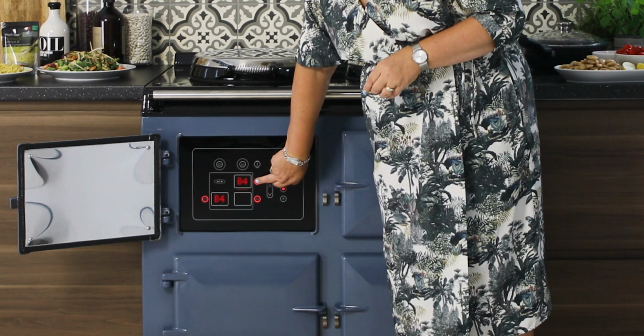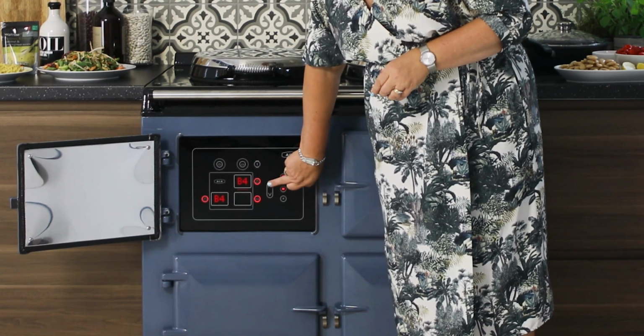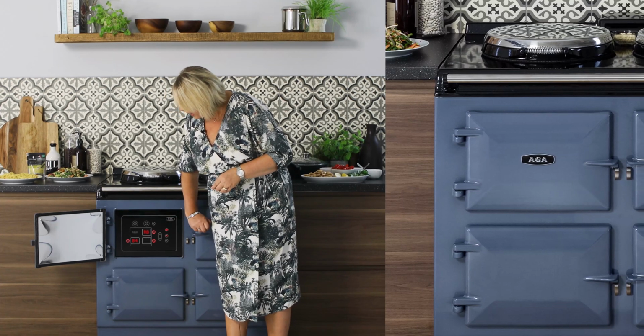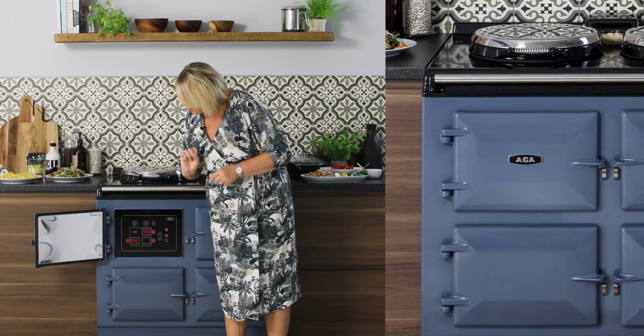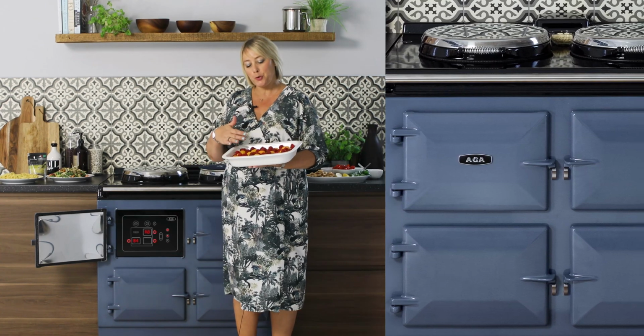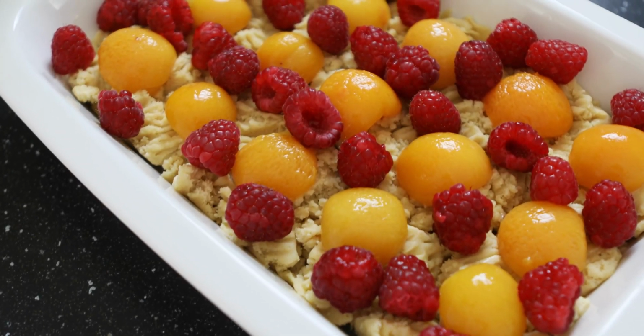So finger on the button and then over to here to turn it up. And there we go, R8. And you'll start to see that flashing again as it starts to heat up. And once again, it takes around about 20 minutes. This is one of my favourite desserts, and it's a shortcake with some apricots and some raspberries.